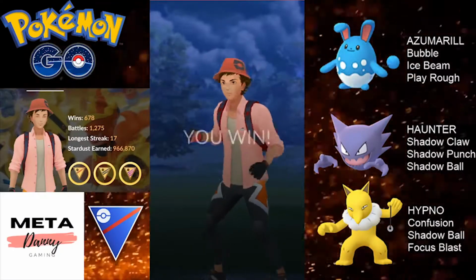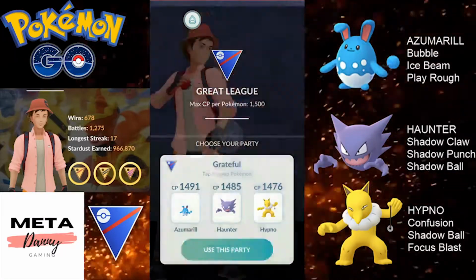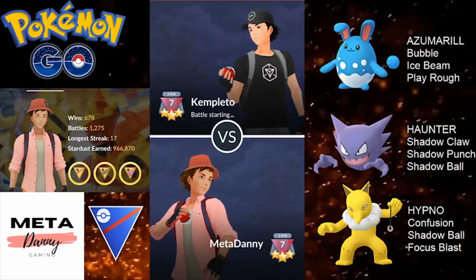Seriously, what is going on with this lag? Alright, there we go. Win game 3. Absolutely loving this team. Absolutely loving Haunter. Haunter quickly charges energy and hits so hard. So with shields, look at that.